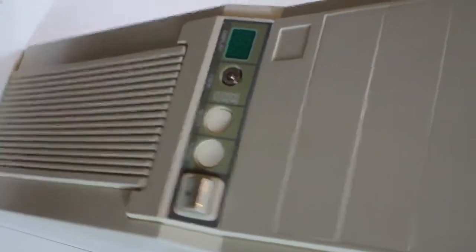Love that sound. Power button, yep. Power button, yeah. Power switch. Yeah, back in the day we called it the big red switch. This is very close to being exactly that.